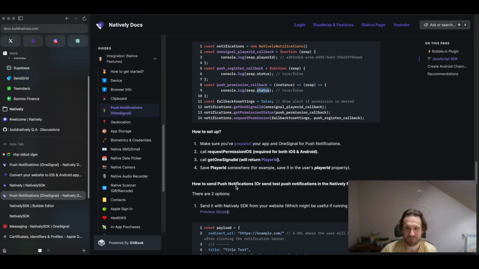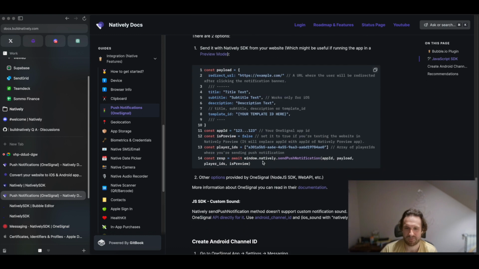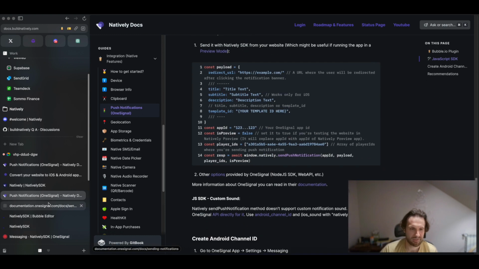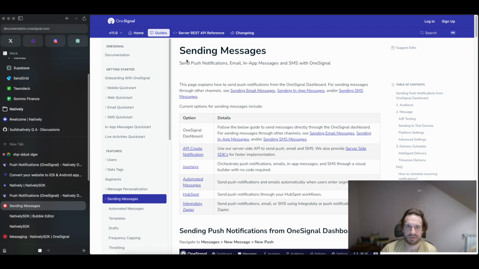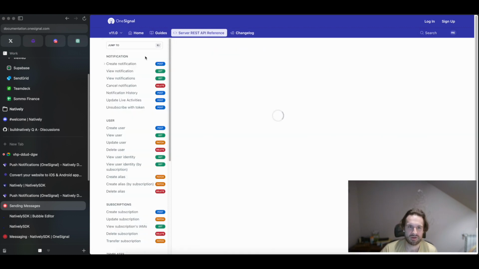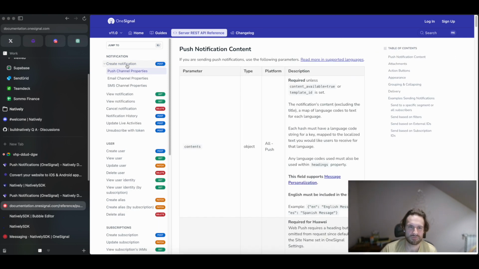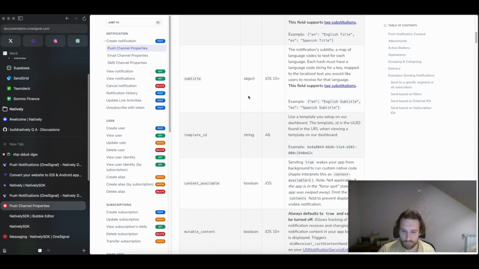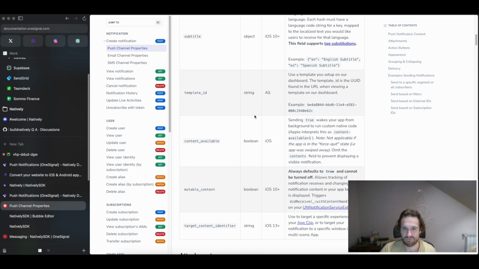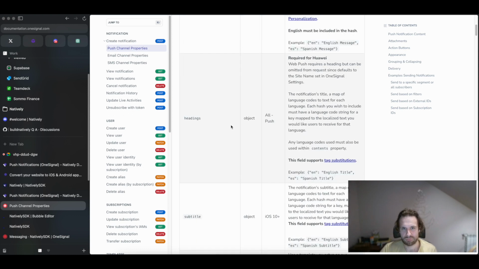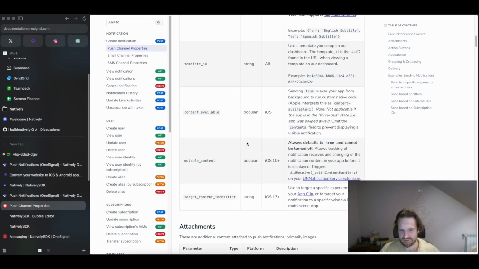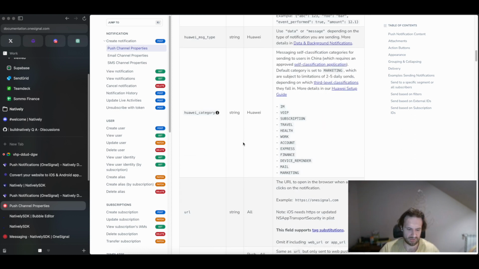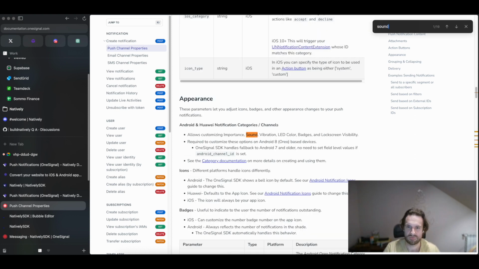So here in our documentation, you can find a very useful link to the OneSignal documentation, where you can go to the REST API reference, and here the push notification, create push notification, and there you can find all fields that can be customized, starting from title, text, messages, subtitle, and also custom sound effect.